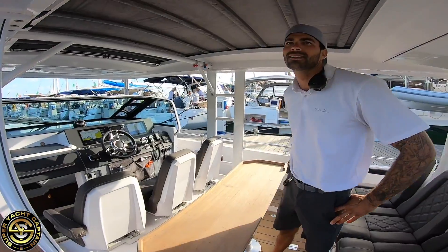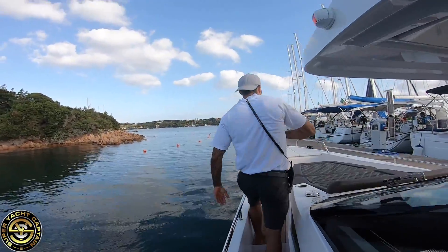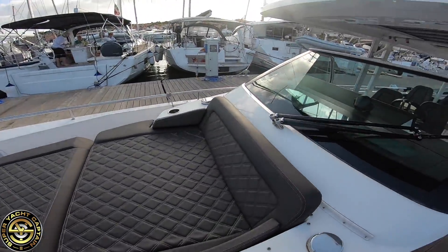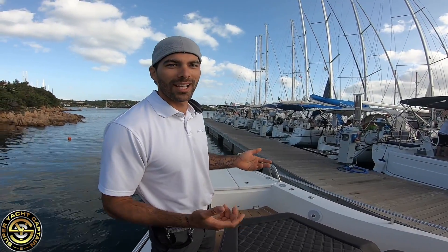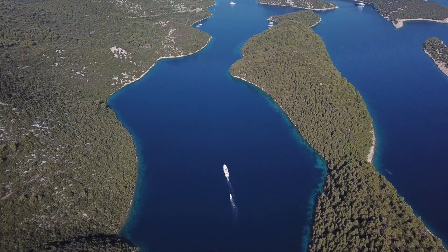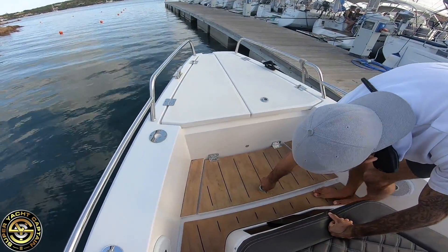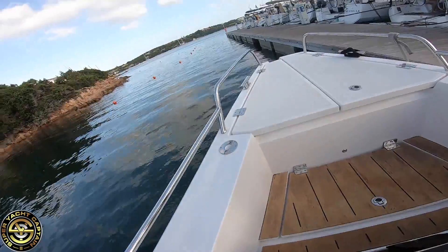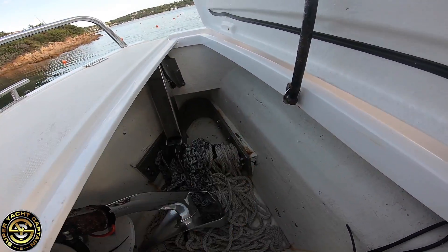Let's make our way to the bow, David. It's a really nice sunbathing area here — really comfortable. For a nice cruise when it's flat, it's perfect. If it's wavy you start getting some splash, but some people really like that. It's a really nice view when you cruise around the cliffs, especially in Sardinia and Corsica — it's amazing. Forward here you've got additional storage lockers for boat lines, tow lines, and more lines. The anchor locker is here too — actually really big. And there are some speakers down here for music.